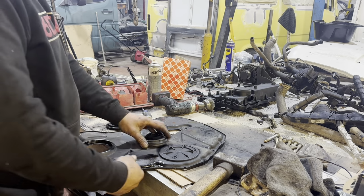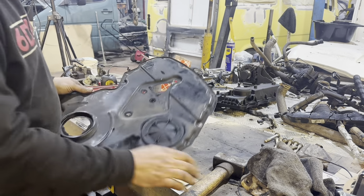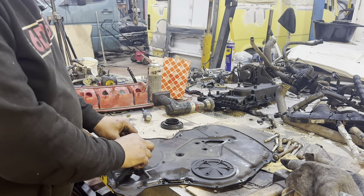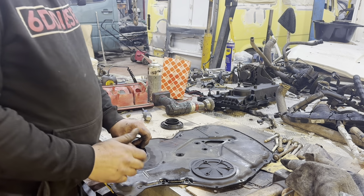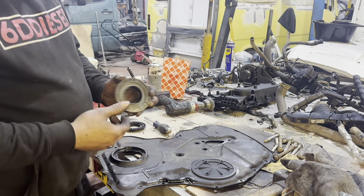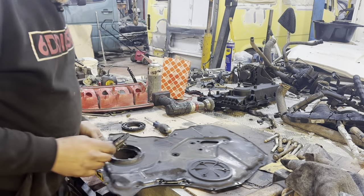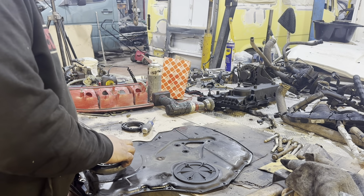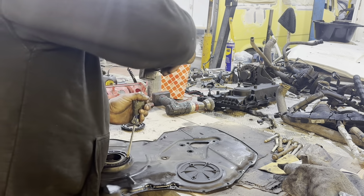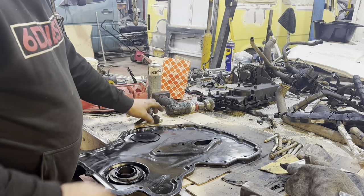Right, so this kit comes new. Front crank seal, dead easy. These are literally clocked in, so drop it in, turn it clockwise. To get it back out again, you just tap on it gently and it will unlock. When you get your new one, it's got a little back section in the middle to allow you to pop it on, so you don't push that out. Then just lock it in. We'll give it a little bit of beating to make sure it's good. The face is cleaned on the back to make sure.